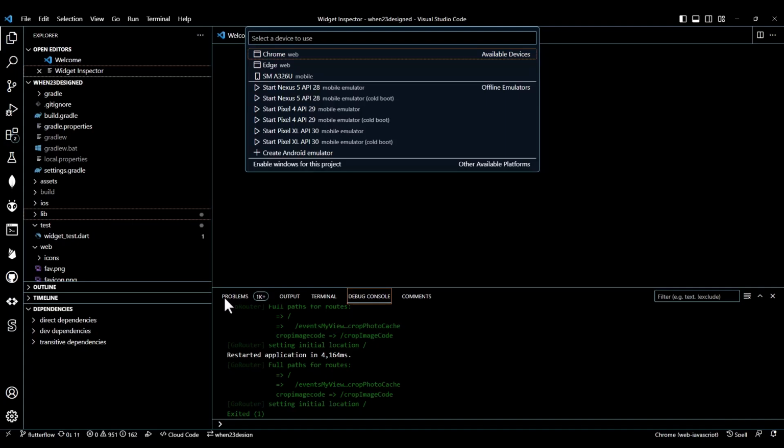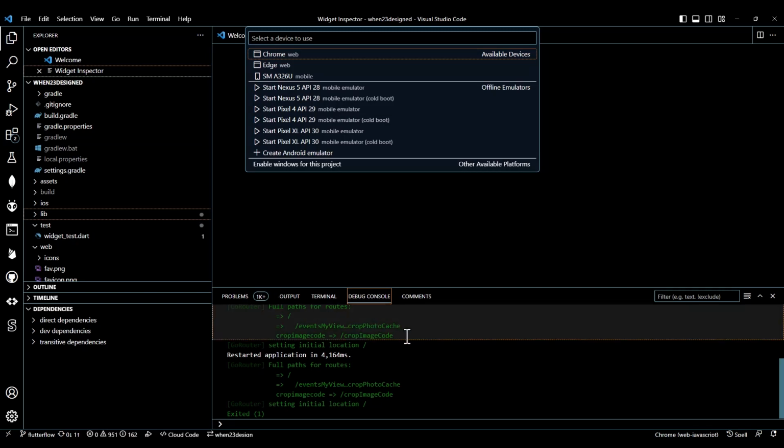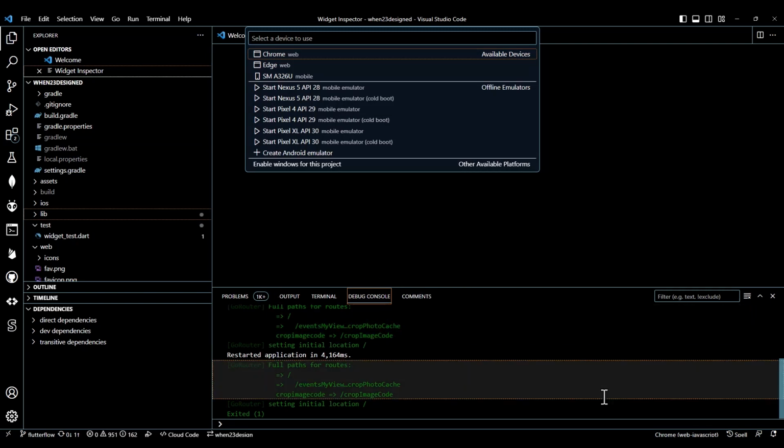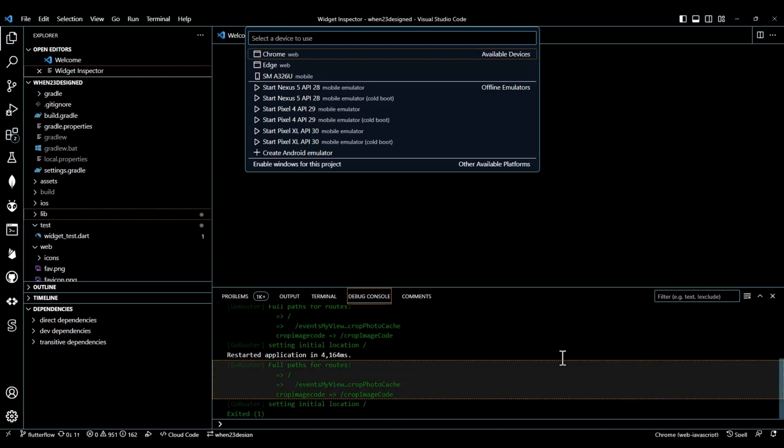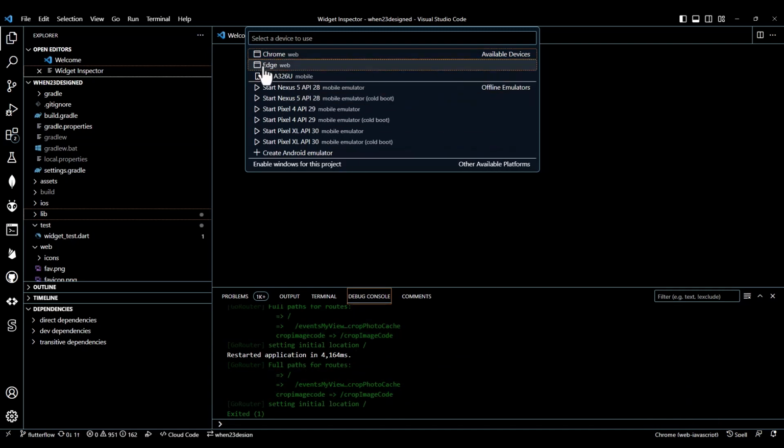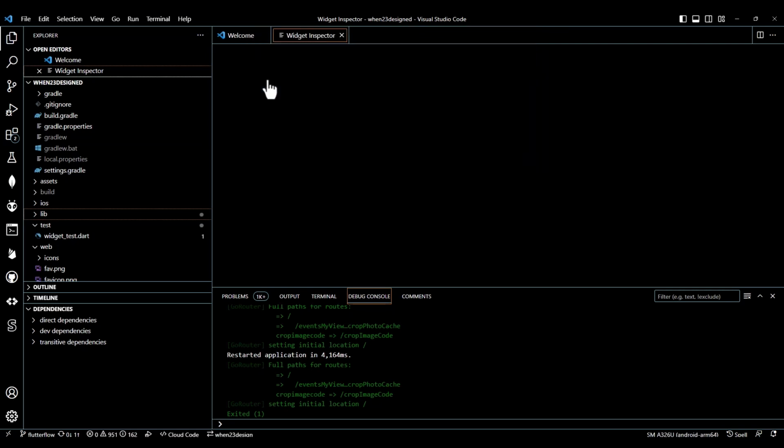Okay, now having gone through all of those steps, we're going to see something quite interesting, which is that before we only had two different devices that were available for us to be able to run our application on. We had Chrome and Edge, but I've just plugged it in, and we've now got a third one, an SM. It's my mobile phone there. And so we're going to select that, and you can see down here at the bottom, we've now got that phone available.